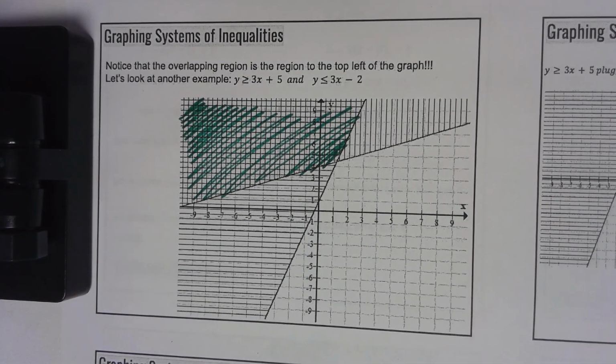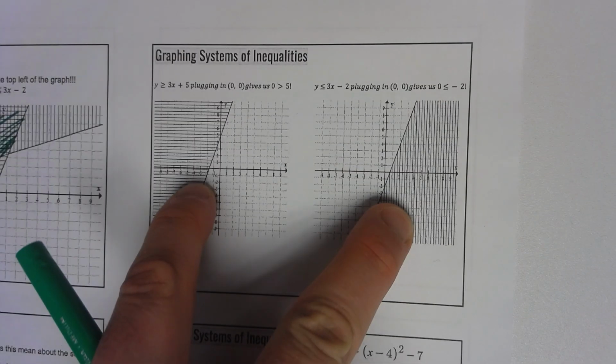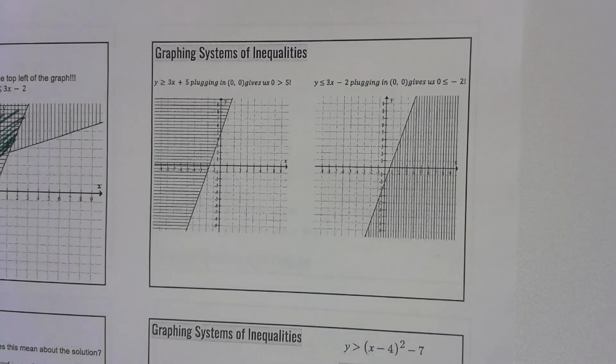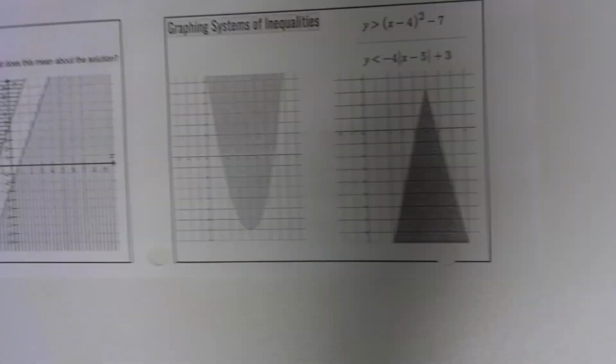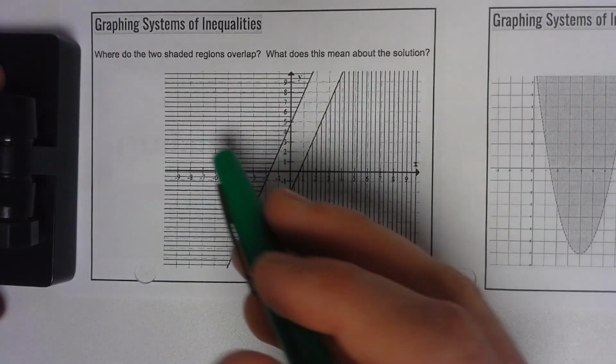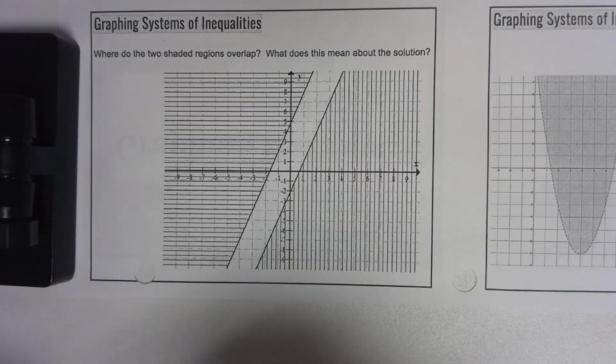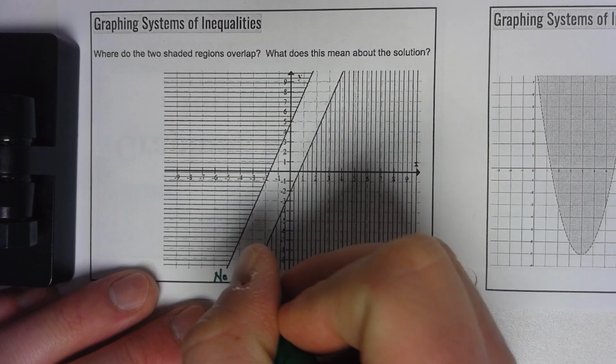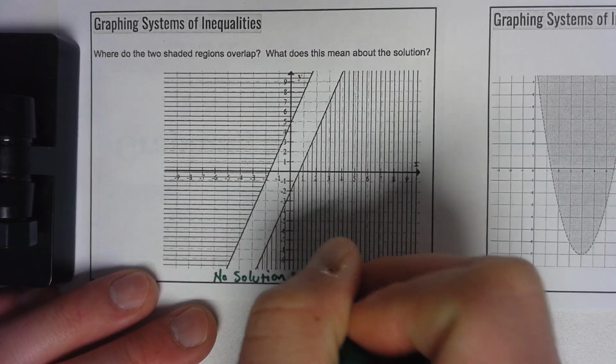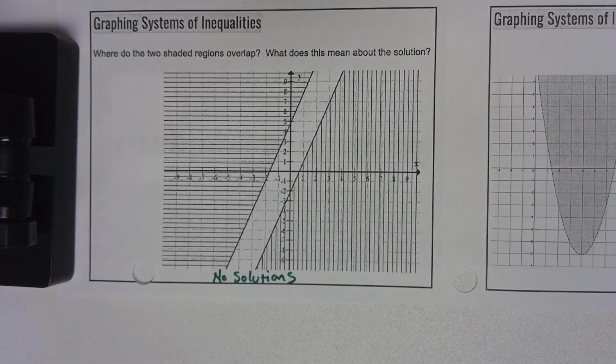So where does this overlap happen? With these systems, especially with lines, it is possible that we could have two lines that are parallel, and based on where the shading happens, if we're above one of those parallel lines and one below, then if we try to figure out where they overlap, that may not exist anywhere. So know that it can also happen that there are no solutions, because in this system of inequalities, we need to shade the parts of the graph that make both inequalities true.